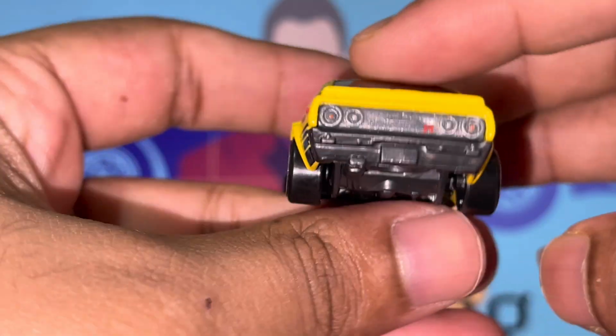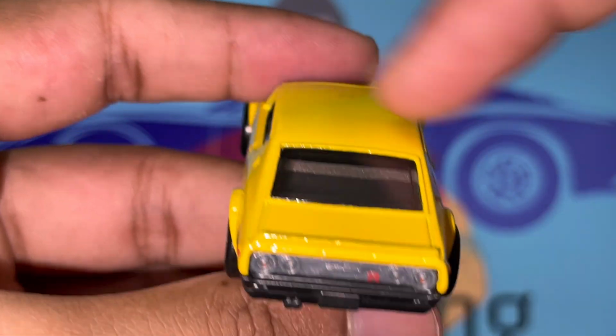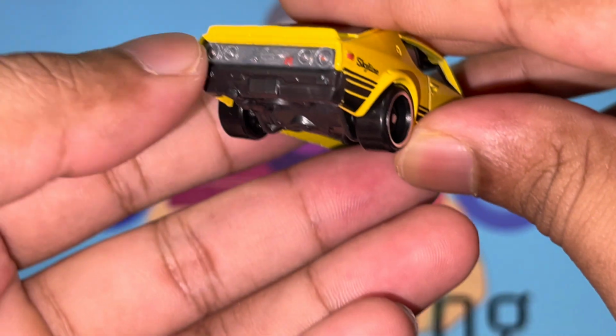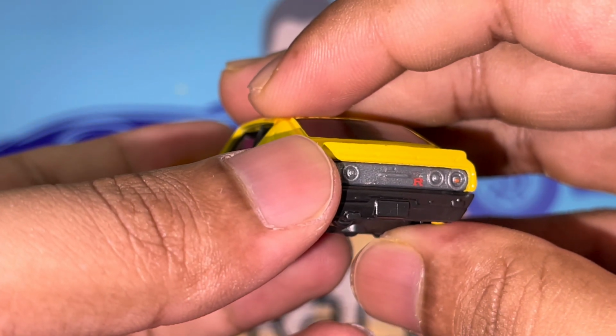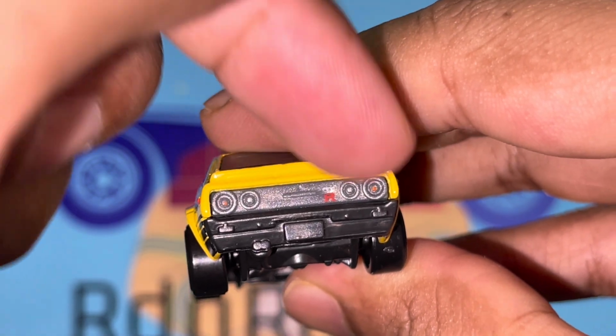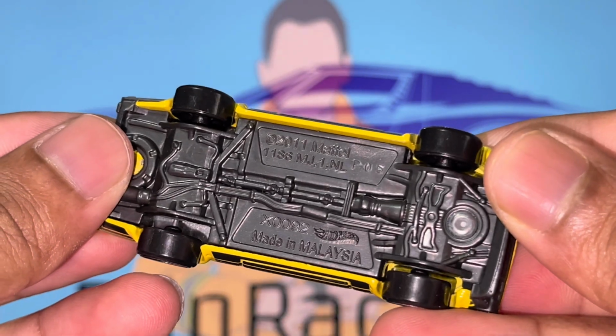And if you move on to the back, let me just try to get the focus right, you can actually see the fender flares right there, and you can see the GT-R logo right there. Now I don't know why the GT portion of the GT-R logo is a bit hard to see, but it says GT-R right there. Of course you've got the circular tail lights as well, the iconic GT-R circular tail lights, which is always amazing to see. And this car really feels amazing.